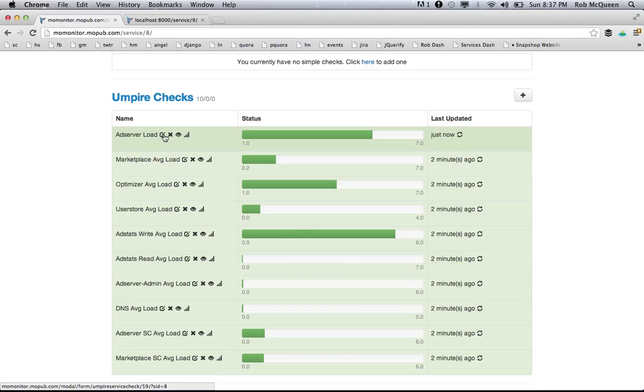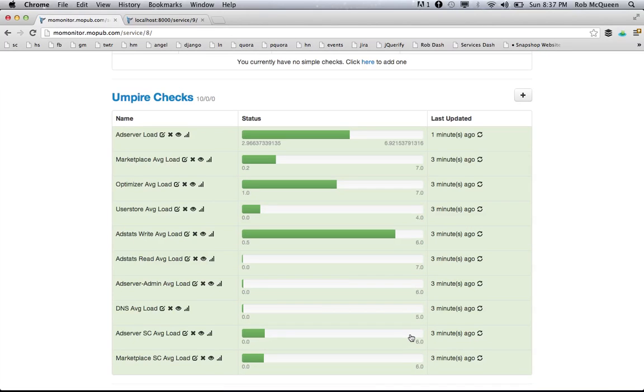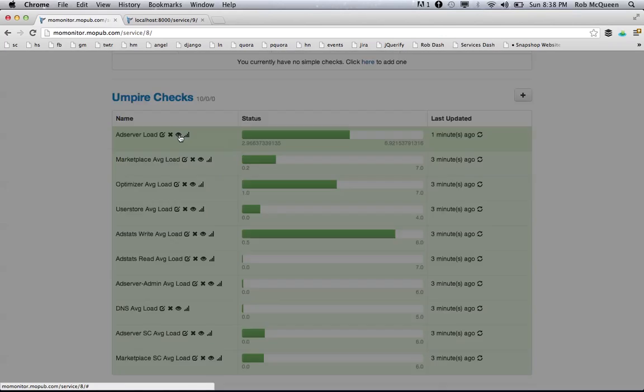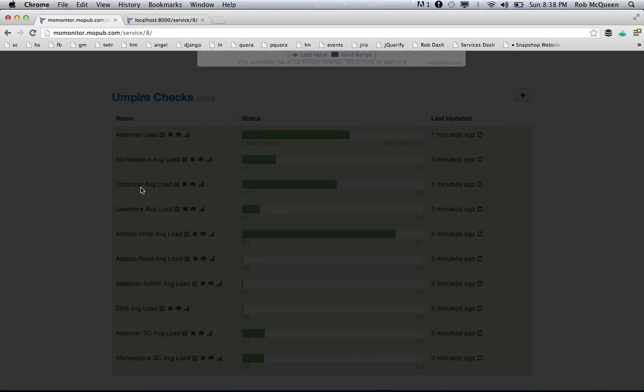Even more, we can change how we define that threshold. Currently it's static, so we specify it ourselves, but this is a feature that we've been working on for a while, and we're going to make it even better. It's dynamic, so it learns based on the minute of the day where the check should be. I'll click on that again, and you can see that it actually follows where the checks are throughout the day. So this provides a better granularity for the checks and defining our thresholds.